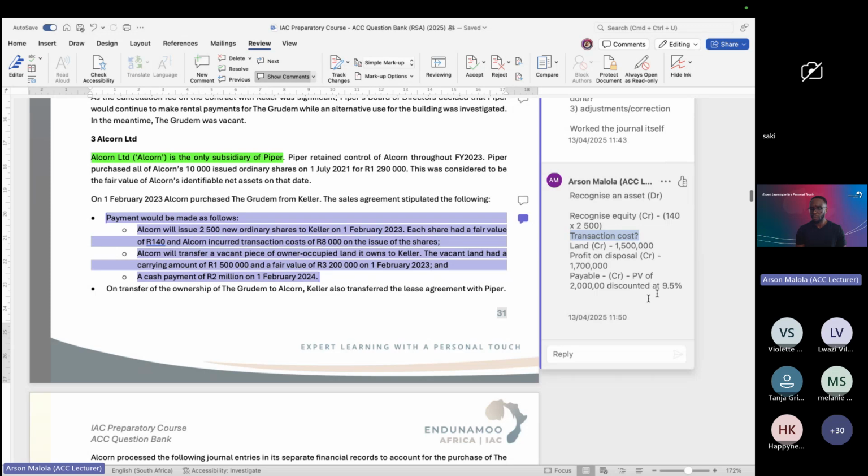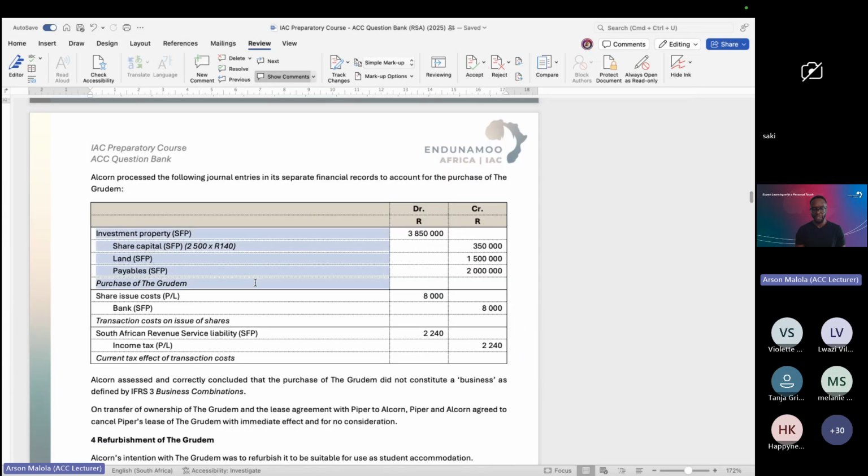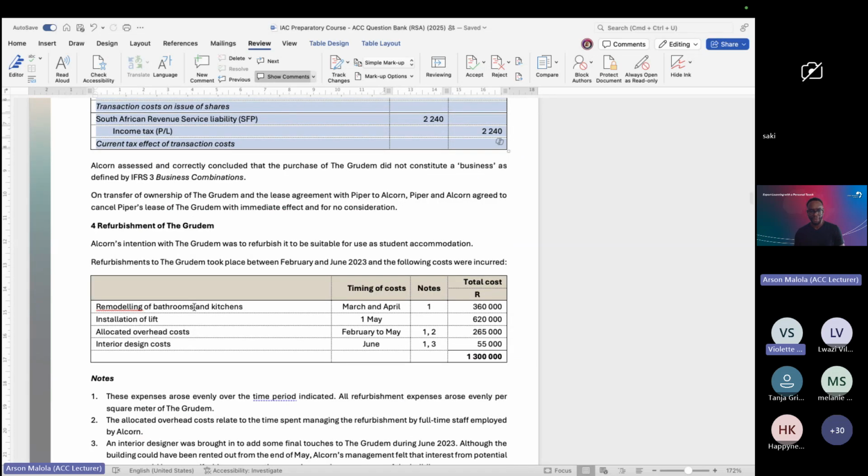Now, armed with this knowledge of how this should be accounted for, it'll be easier to come to this journal entry and do step number 3, which is to either critique this, or, because we know what the required is going to be, pass journal entries to correct this particular section, which we do not have time to go over.